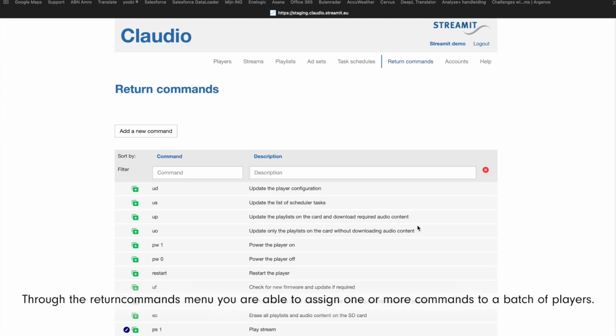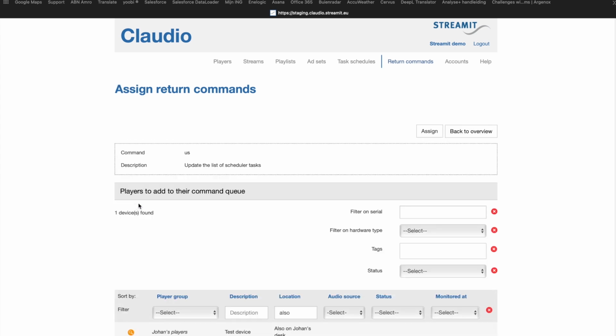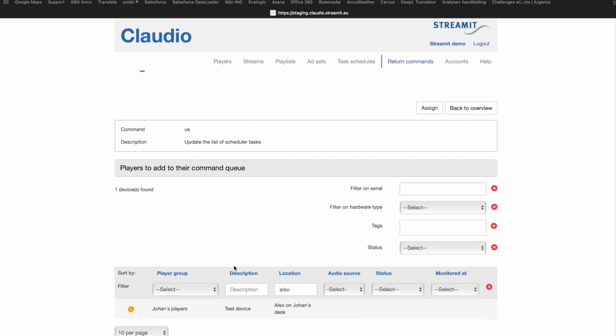Through the return commands menu, you are able to assign one or more commands to a batch of players. What I select here is the update the list of scheduler task command. When I press on it, I need to select the group of players which need to have this updated schedule. I want to select all the players.